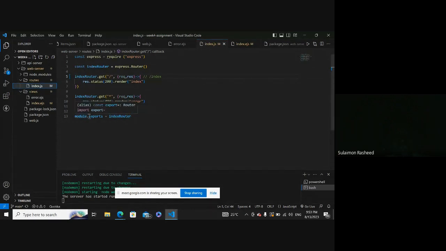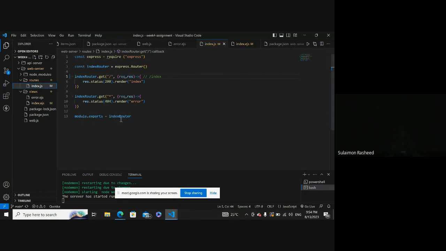That is why we are saying module.export index router. That means anywhere you see a path to this particular file, index.js, then it should work. Okay, now we have exported it.